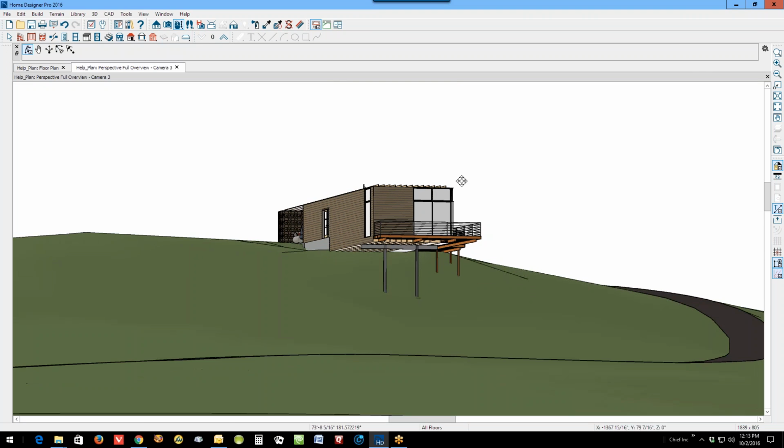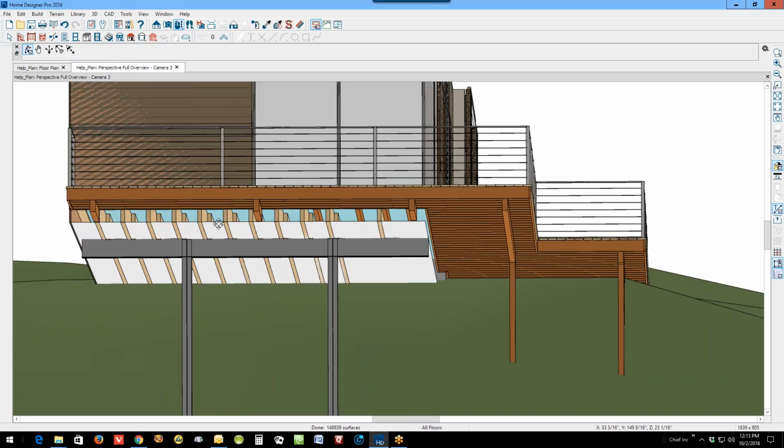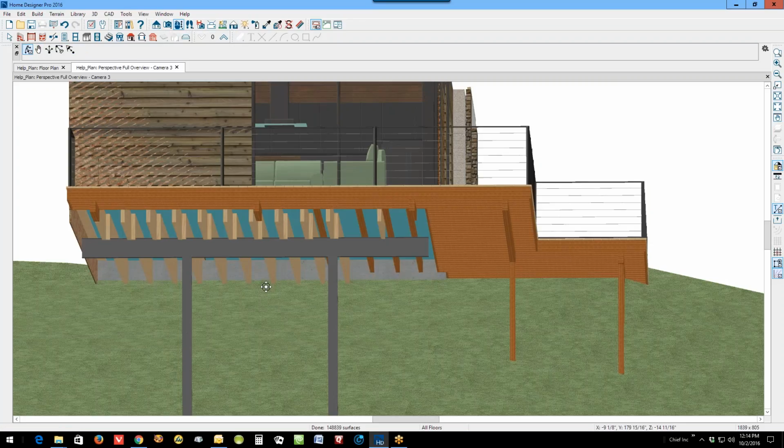Now you can see the floor joists. And if you want them all the same, okay, let me go over to a standard camera where that white junk will disappear. No, I need that one, don't I? You know, made it disappear.